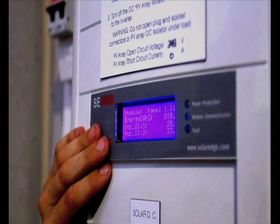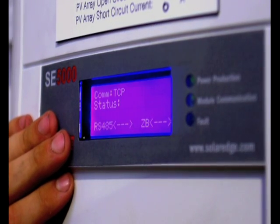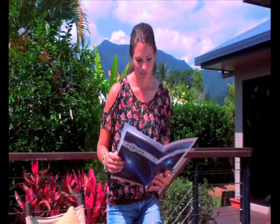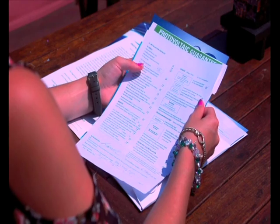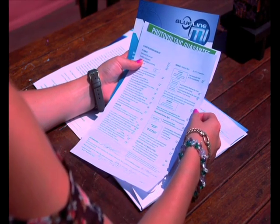If you wish to know if your system is performing normally, the best way is to look at the daily average output figures your energy advisor has given to you. Check your paperwork and see if they are creating this average over the course of the year. It is important to understand that during winter it may often be lower than the predicted average, and often higher in summer.